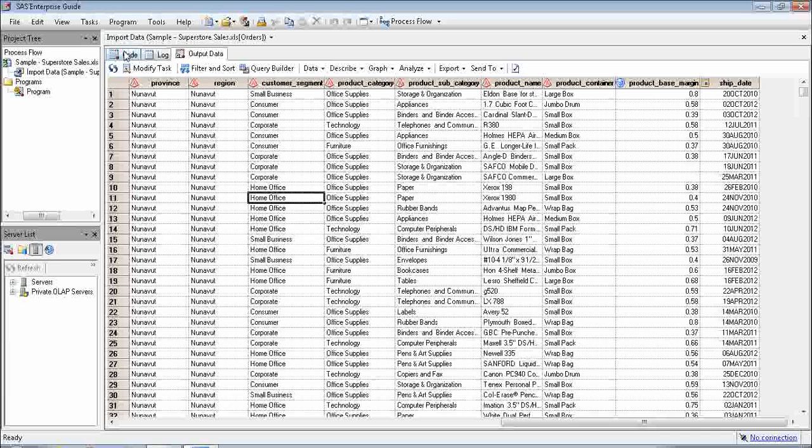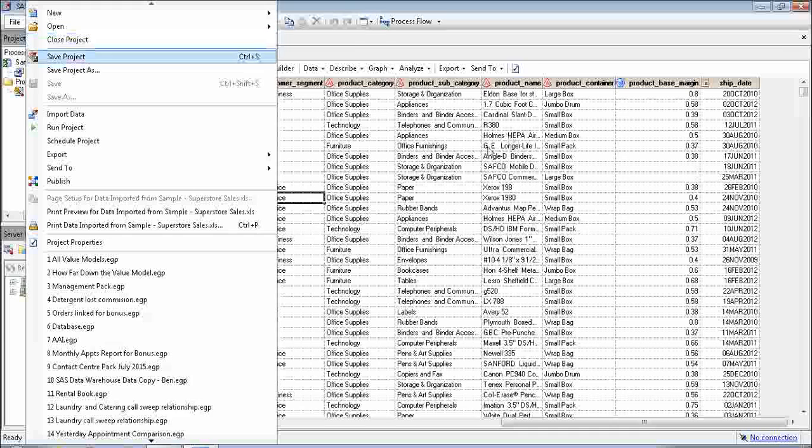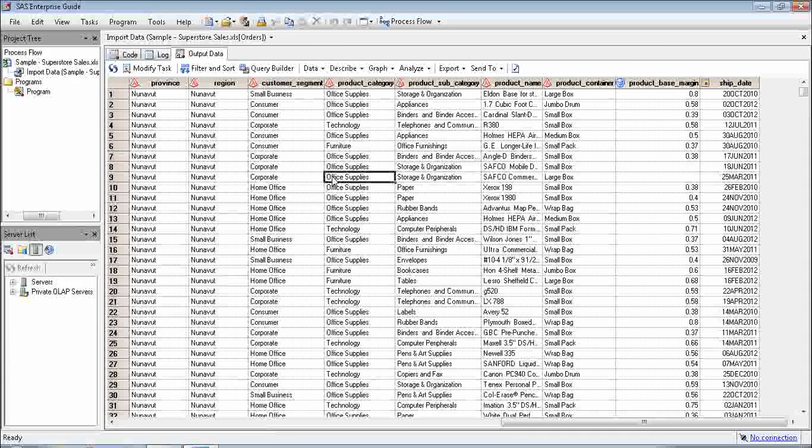So just to recap, you would go to File, Import Data, choose the libname that you want, the path where you want to save the data. Choose whether you want to include or not include the field headings if there are any. Have a check through the names and the formats of each and import the data. And there you go. So that's the second video.